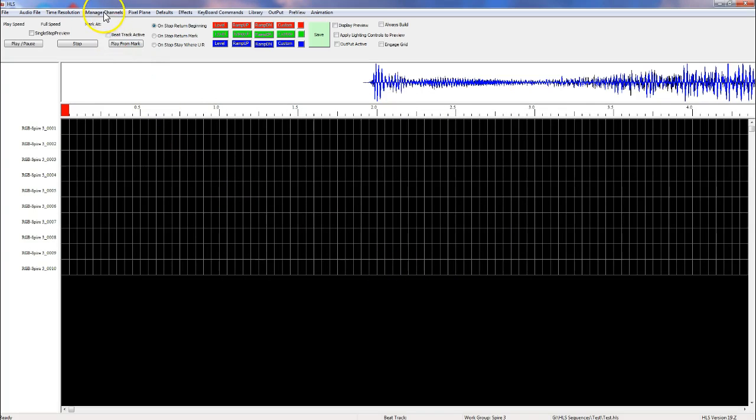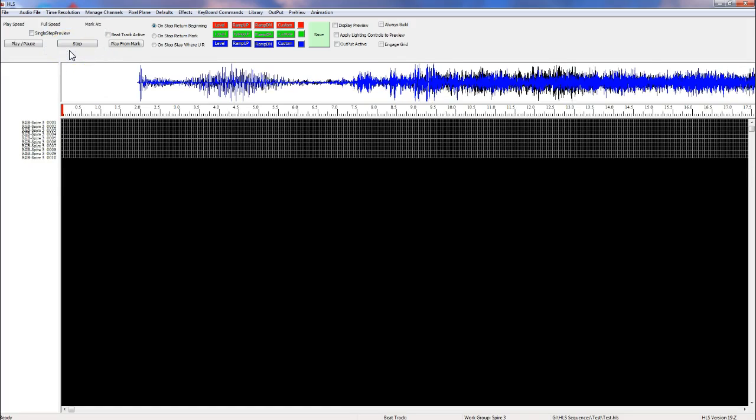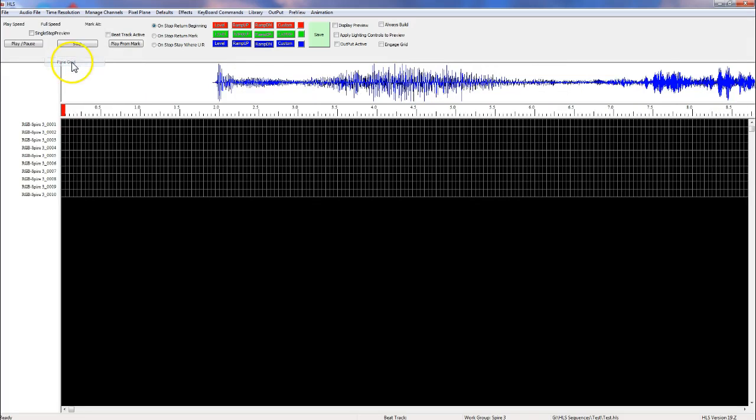Okay, so we had Spire 3, so it came up Spire 3. What we want to do now, I'm going to change this resolution a little bit. I'm going to go from medium grid to a fine grid. And you can go very fine, which gets really small. But I'll show you that in a little bit. We'll go to a fine grid here. Now, we're going to make one more group.